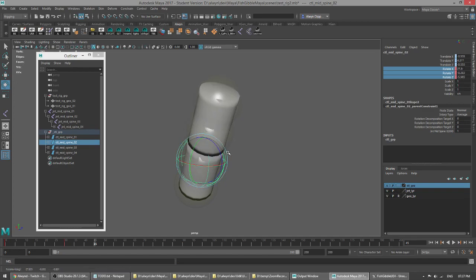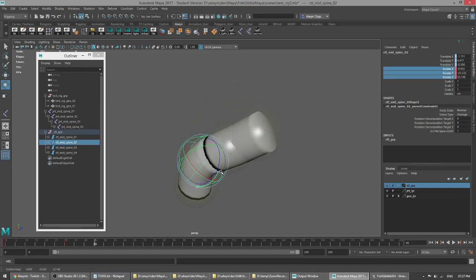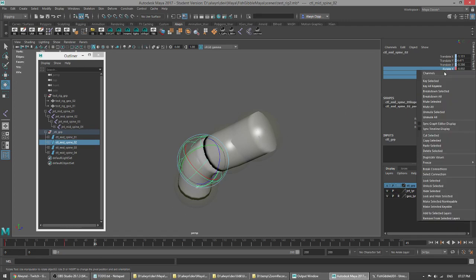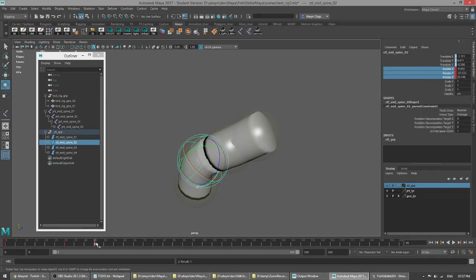Give him some rotation. I like creating rotations on all axes, just for this test because it's cleaner. Oh, it's dirtier actually. Whatever. Key that. Gives me a better idea if this test is actually doing what I think it should be doing.